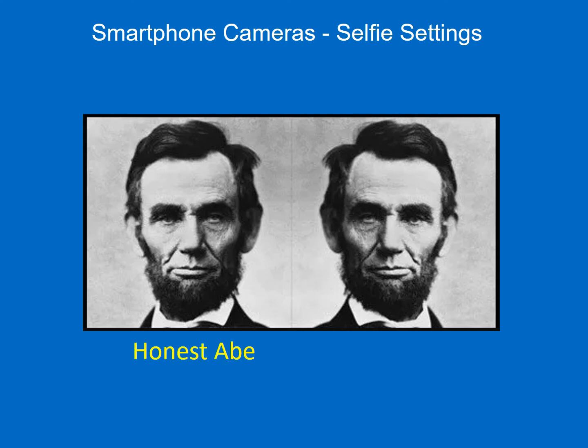The one on the left is actually what we'll call Honest Abe. That's the image that we would see if we looked at him directly. The other image is what he sees in the mirror. So if you look at the two, there's quite a difference. And it's that difference that the original builders of cameras on cell phones didn't want people to struggle with. So they made it a mirror image so it would be more like what you saw in the mirror every day.